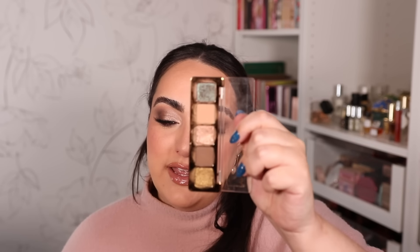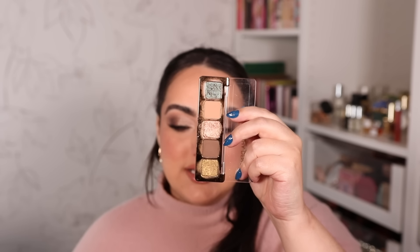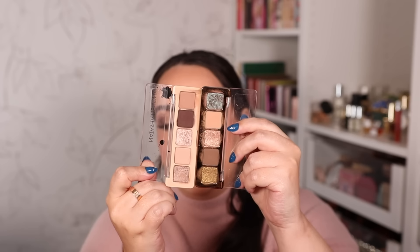Lastly, comparing it to my all-time favorite mini palette, the Mini Star palette. That one is my favorite because it has two perfect neutral mattes and three shimmers that give you a nice variety of looks. Here's how the two compare side by side. I don't think this new one is replacing my all-time favorite because I really love the shimmer shades in the Star palette and the variety of looks you can get. But I do really love this new mini palette and I'm going to get a lot of use out of it, especially as a travel palette.